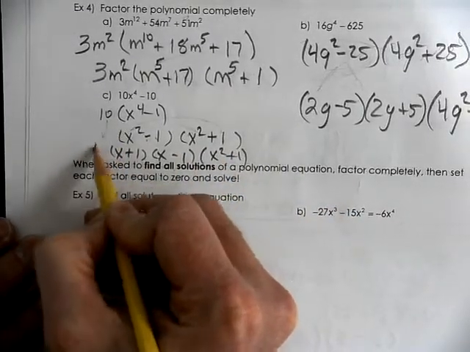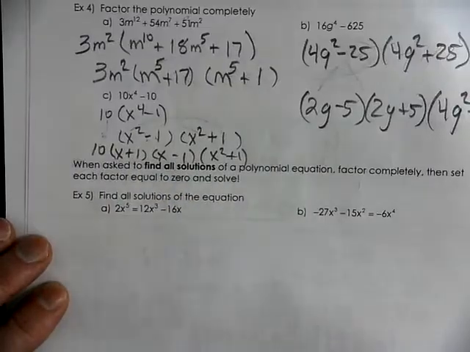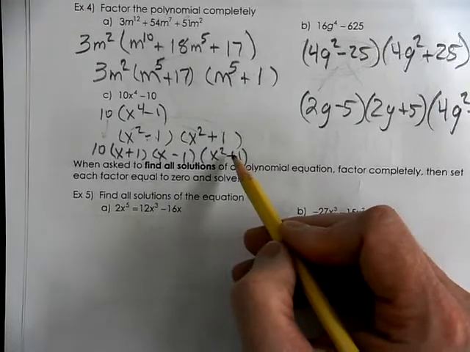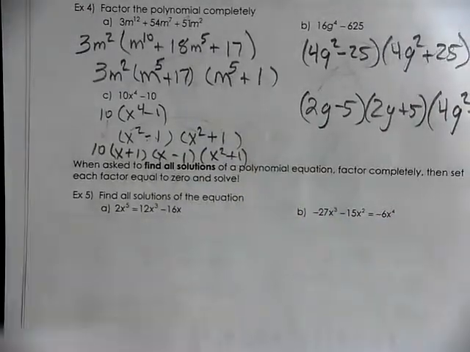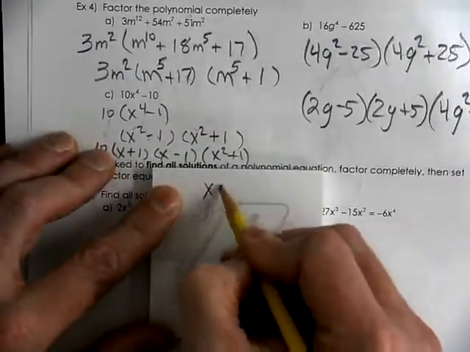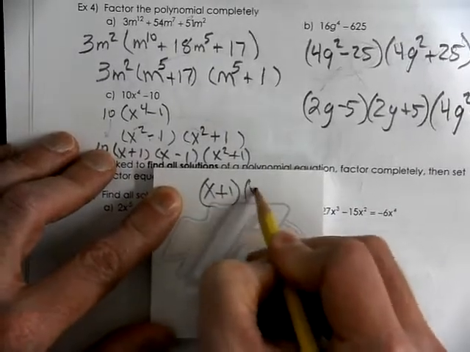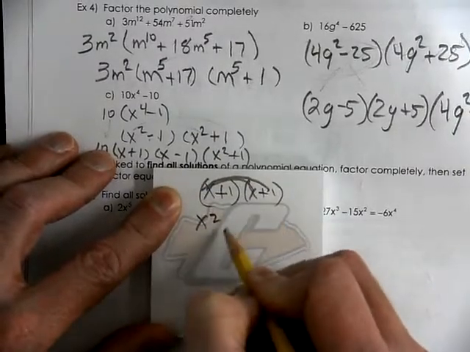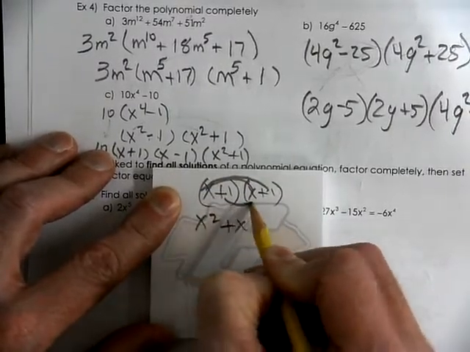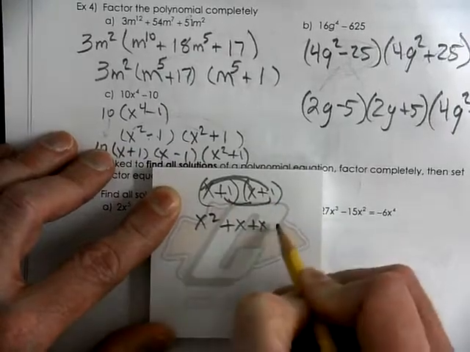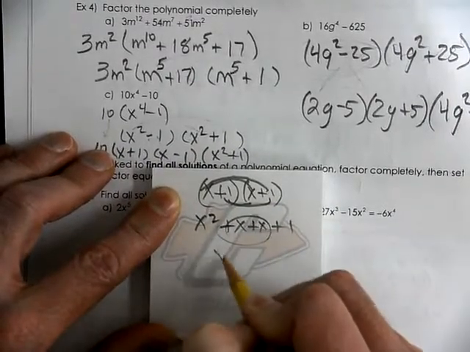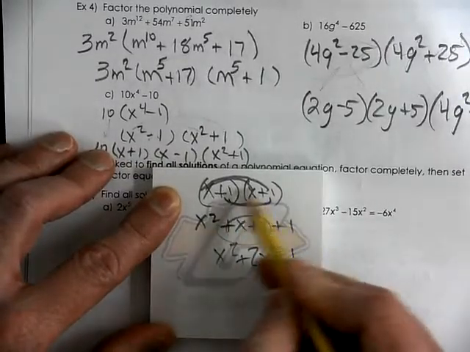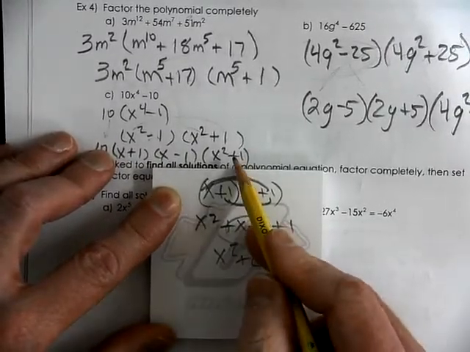And don't forget, your GCF always has to be first. This one cannot factor. Nothing breaks that down. A lot of people think that that's going to turn into x plus 1, x plus 1. But notice when you check your work, you get a positive 1x. You get another positive 1x. And this makes 1. So you actually get 2x there in the middle. So this doesn't work. This is not that.